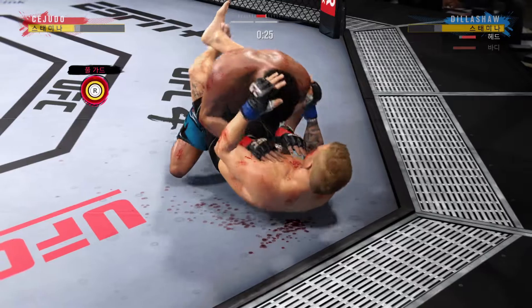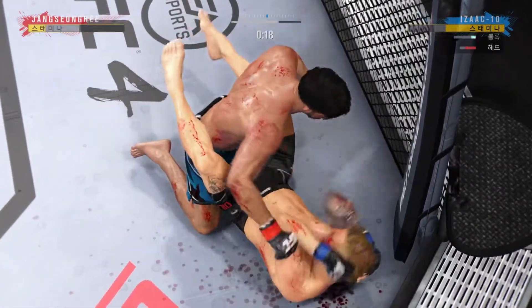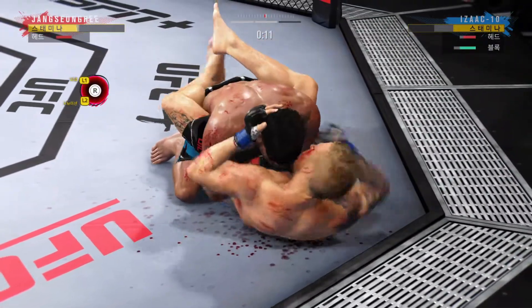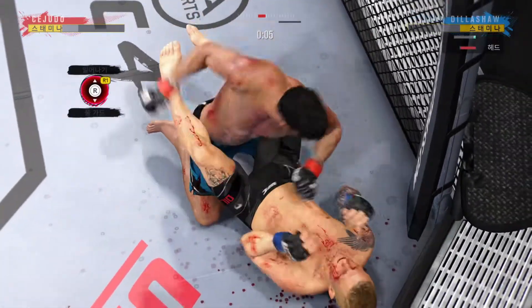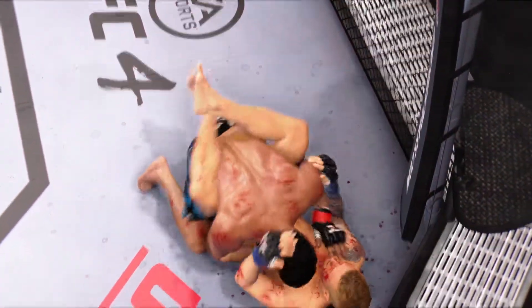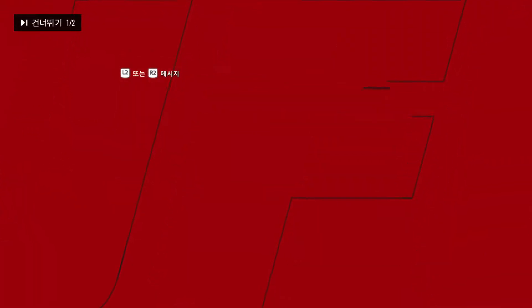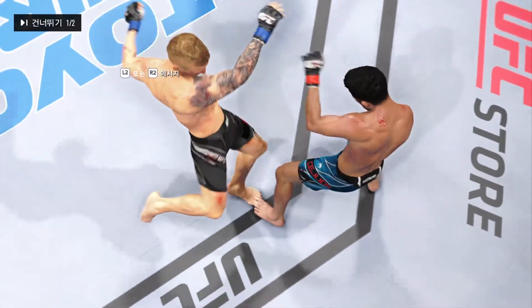Working inside his opponent's guard here. You cannot sit in these jiu-jitsu guys' guard, and you can't have one arm in, one arm out — guys can start throwing up legs, chasing triangles. An elbow from the bottom lands to the head. Now look at him jumping in to try to get the finish. The crowd is voicing its appreciation after that round — we had a knockdown courtesy of a punch midway through.